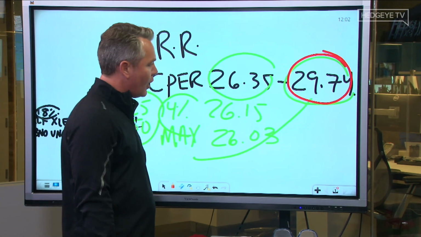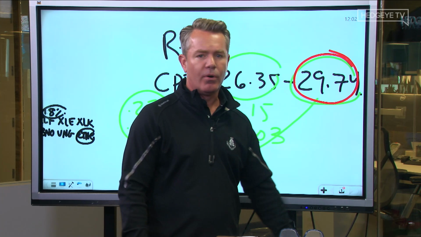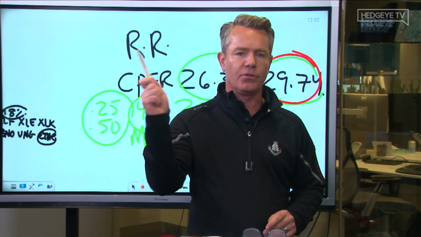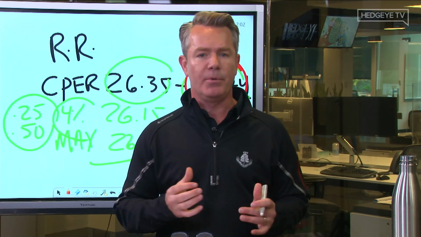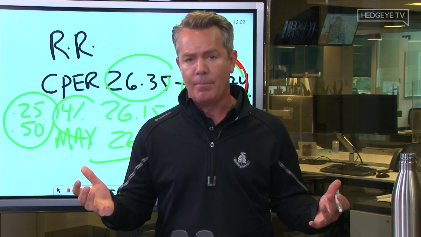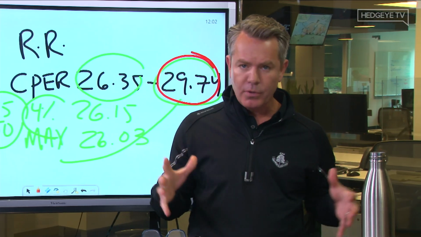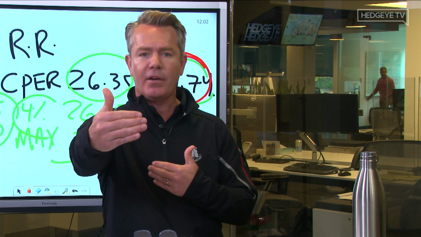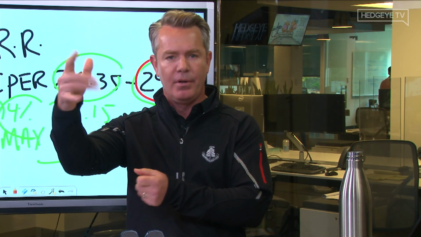So if copper were to go from 26, where it is now, to 29.74, it goes up $3. Somebody who just buys and holds is not going to win the prize, whereas somebody who does that three times is obviously going to make a lot more than the $3 move. So that's why we do it. That's how we use it. We're fading the market, which is a great thing to do. When the market's going down, we're buying. When the market's going up, we're selling.